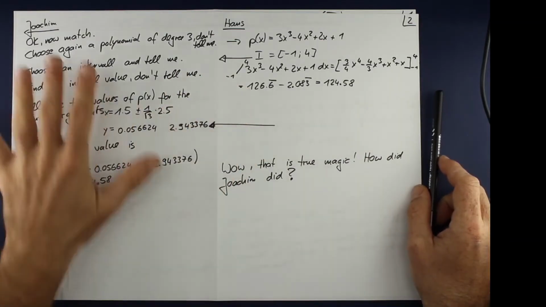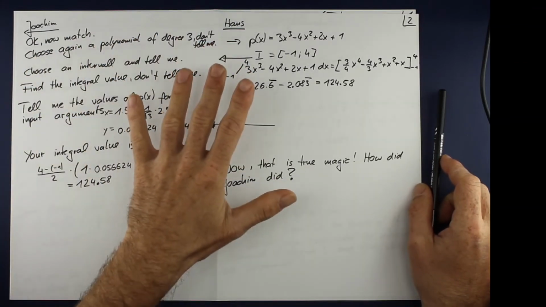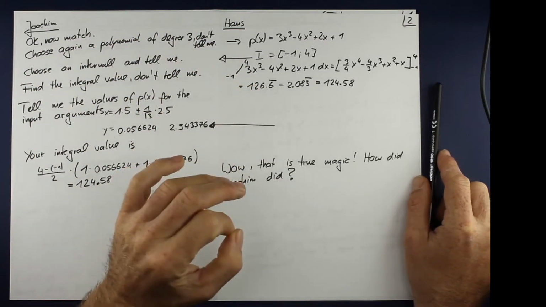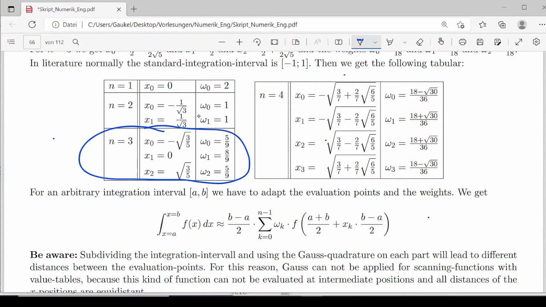So what did I do when I thought about that? I programmed in MATLAB the following. I've chosen, instead of n is 2, n is 3. I hope that does not confuse you. If somebody has, in this case, n is 3 means degree 5. If somebody has a degree 5 polynomial, and if I have at these positions some given y values, then all these polynomials will have the same integral value.